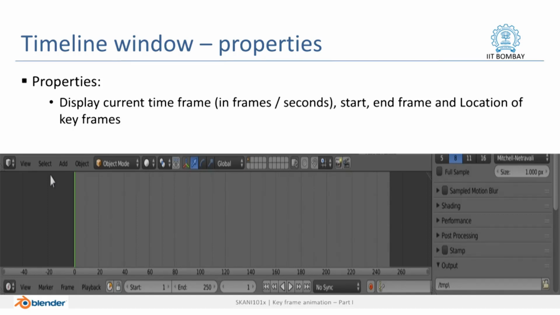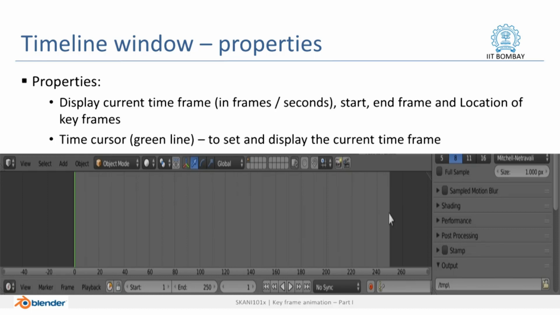The window just below the 3D view window is the timeline window, and you already know about it. This is able to display the frames of the particular animation. Like you can see right now, it starts at 0, there is a dark green line on the left hand side, and it goes up to a position which is between 240 and 260, which is 250 frames. By default, every Blender scene will start with 250 frames. We can change it obviously, but let us not go into that detail right now.